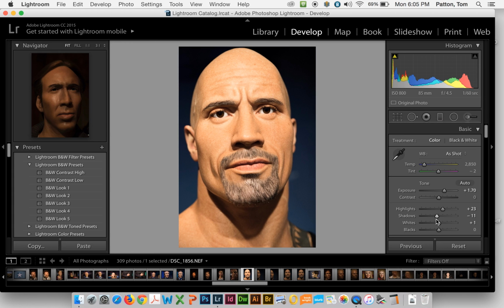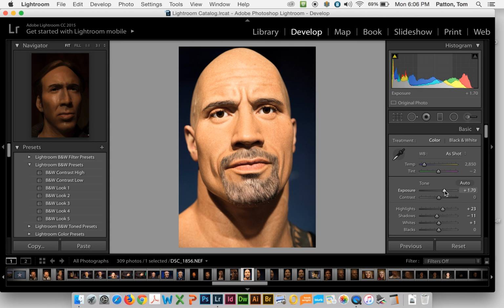So there's the adjustments. And notice, again, my histogram shows a pretty broad selection. The brightest whites are still a little bit toned down. But to me, that looks better than certainly what I started with. So that's the value of the histogram. It can help you with exposure.